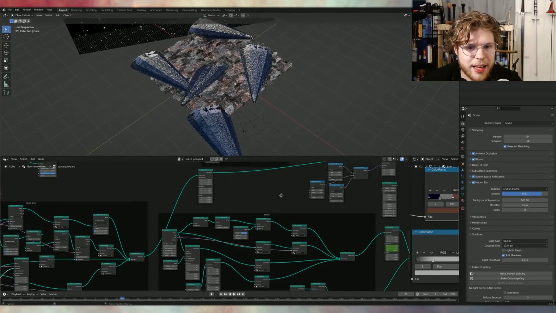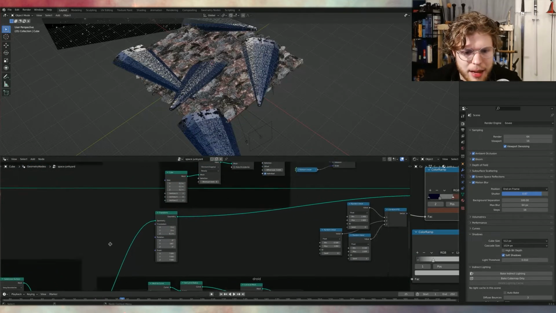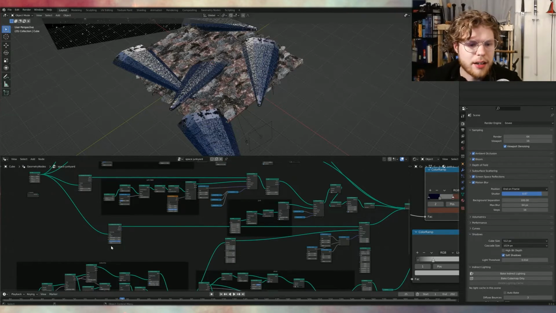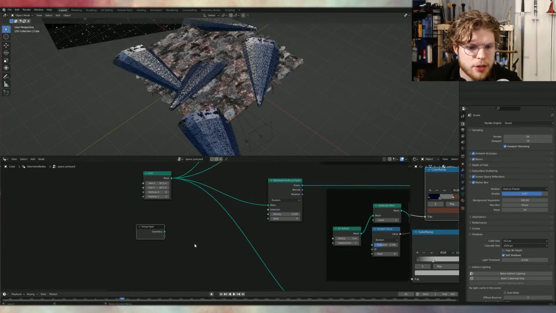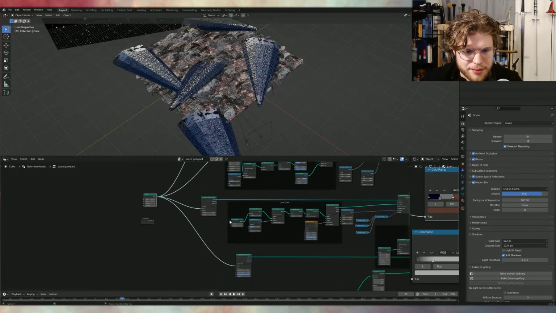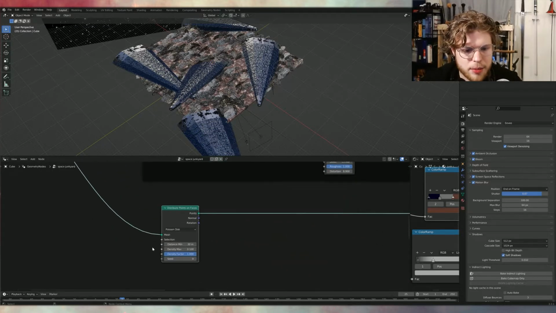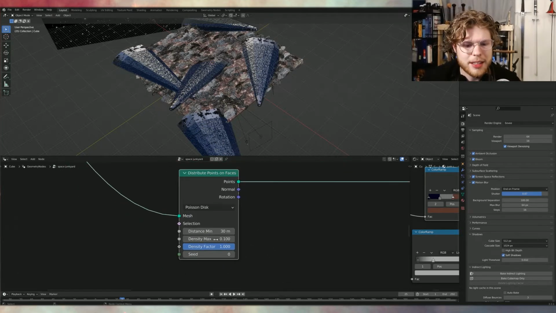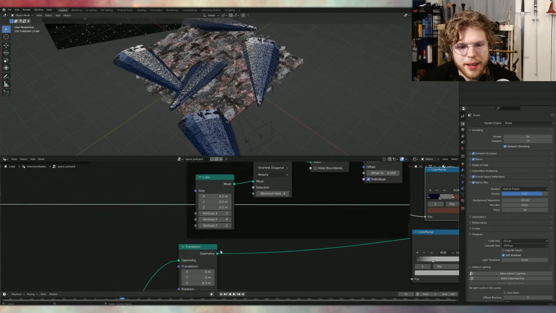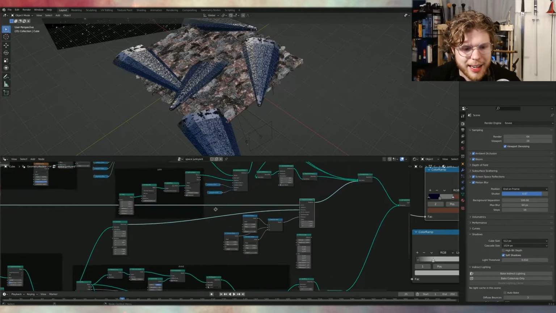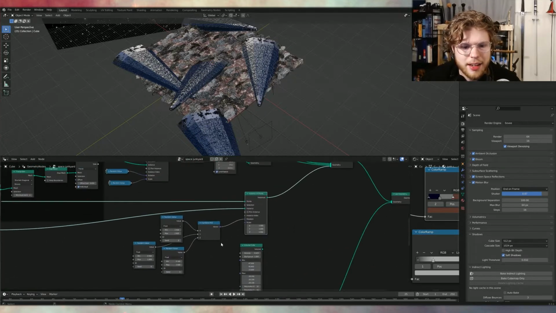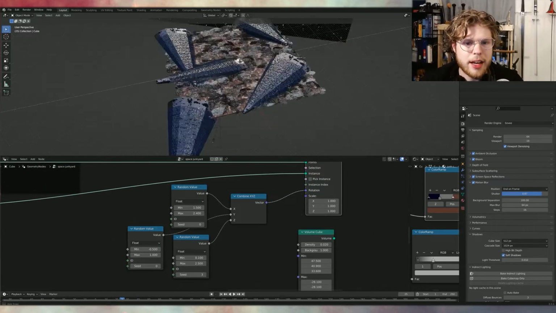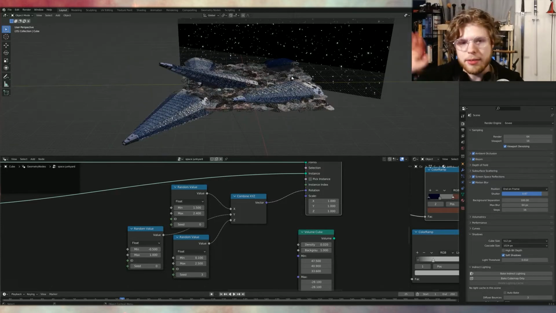And then I took that, so that became an instance object after I transformed it a bit and rotated it on this grid. I got rid of my original object input, which was the cube, and just went to this grid, and then I distributed some points using a Poisson disk with a big distance, low density. That's just right here, and then I instanced these ships onto that and gave them random values for every single axis. So that way, theoretically, if I wanted to, you could completely generate new scenes.